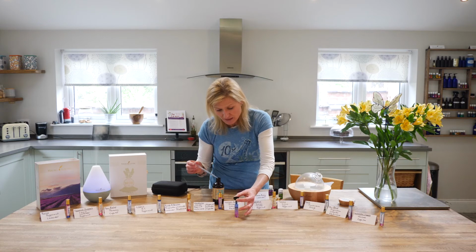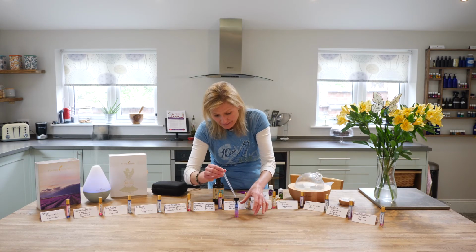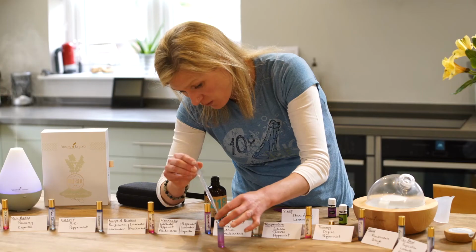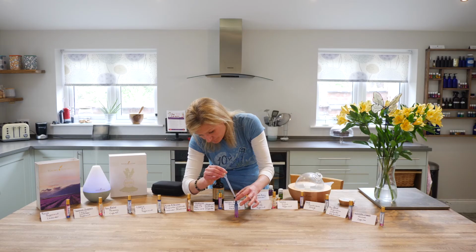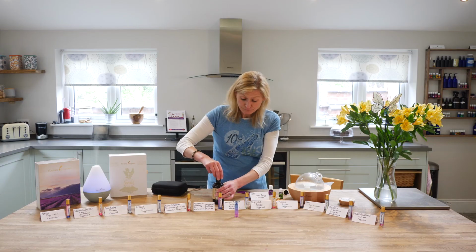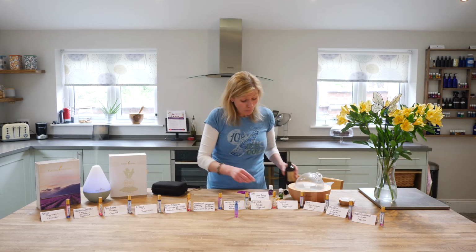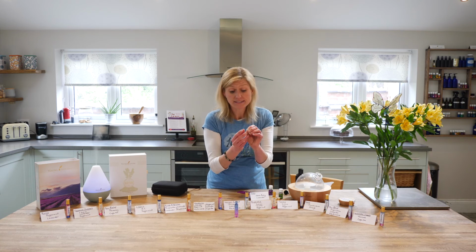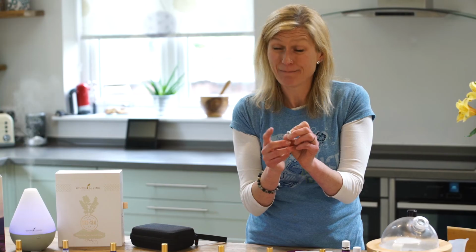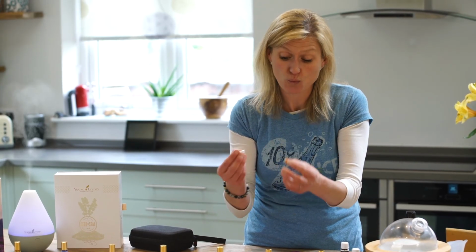Just let's pop that little funnel back in, and then we're just going to fill it up to the top, or as near to the top as possible. Wonderful. Okay, so all we need to do now is to pop on the little roller ball. As you can see there, I've gone for metal roller balls. They do last just a little bit longer. Metal and glass are much better to use with essential oils than plastic.